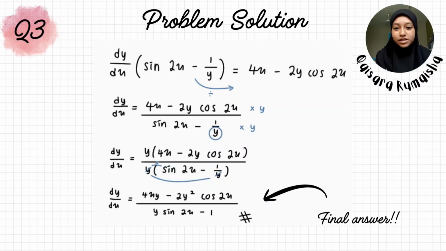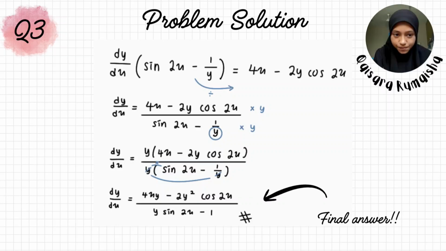So to clear the fraction in the denominator, the most direct mathematical strategy is to multiply both the entire numerator and denominator by y. As written in blue color, multiplying by y over y is equivalent to multiplying by 1, so it keeps the value completely unchanged. In the third row, you can see this operation clearly set out. We wrap the top and bottom in brackets and place y outside to prepare for distribution, and finally, distribute y into every single term.